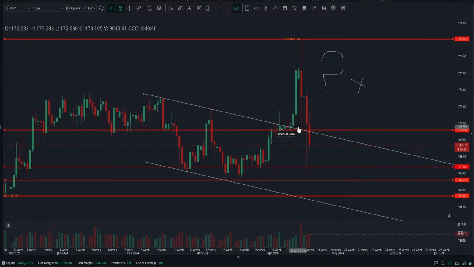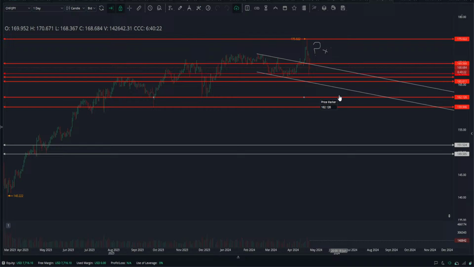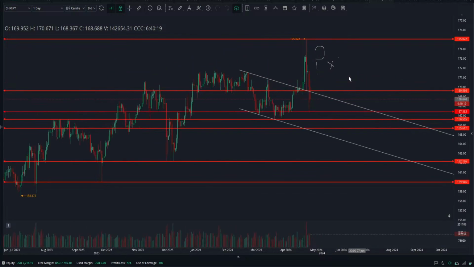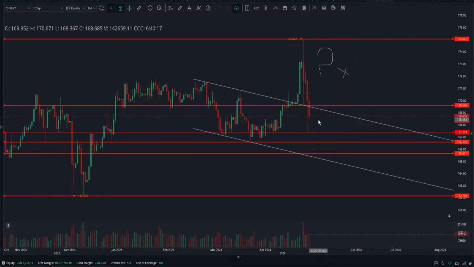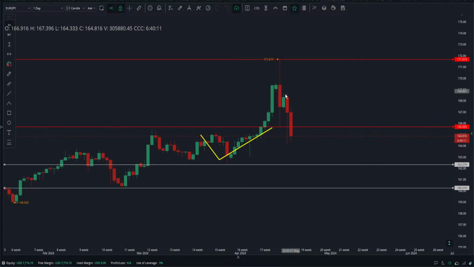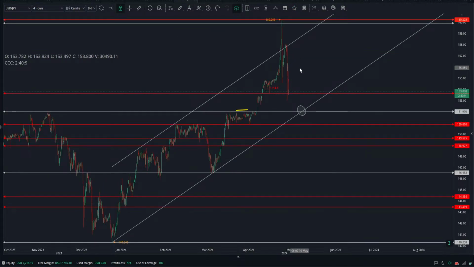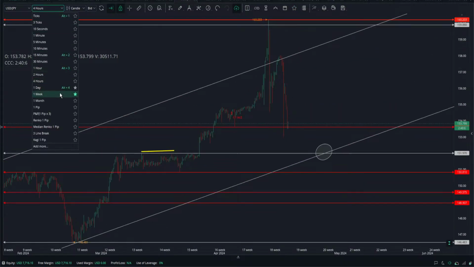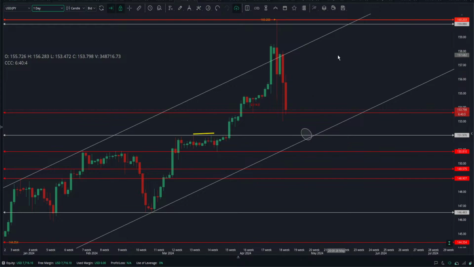CHF JPY also, well, till yesterday there was a question mark, but today we have seen that the price has come below 169.56 again, and if it closes below this, then the price will enter this channel again, and the first target of 165.36, second target of 166.56, and so many lower targets on this will be open for the coming time. You want to trade this market right now? I think this is not a good idea to trade this market, seeing this price action. Even none of the yen pairs are good to trade right now, so I will say stay away from this, rather than burning your account on these trades.